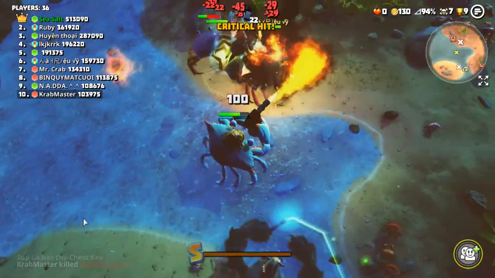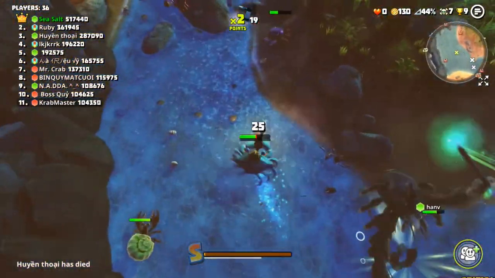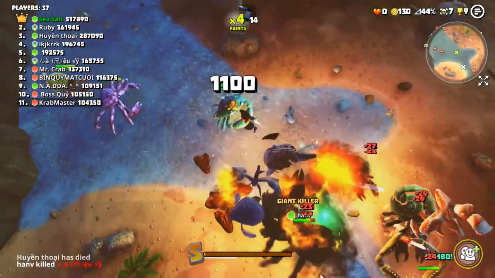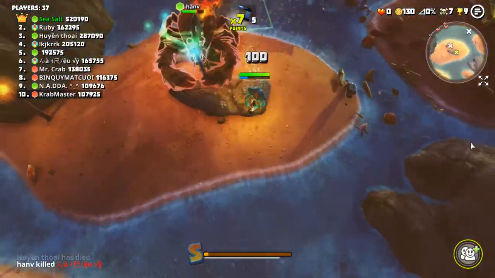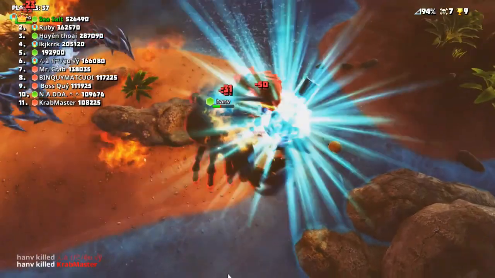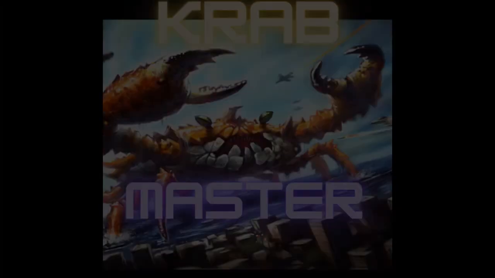But you don't want to be meleeing somebody when you have a flamethrower. Unfortunately, a T-Crab gets me from behind. Trying to burn him. Can't keep the focus on. And he's got that wand, and I'm dead from his ultimate. That's unfortunate.